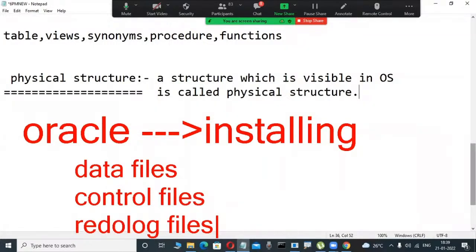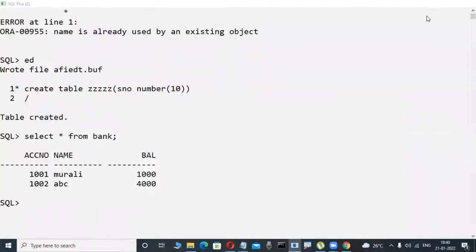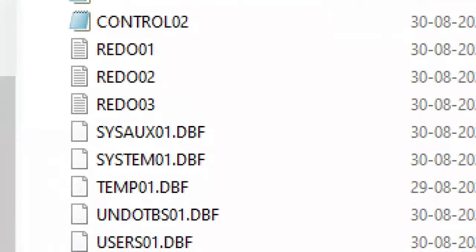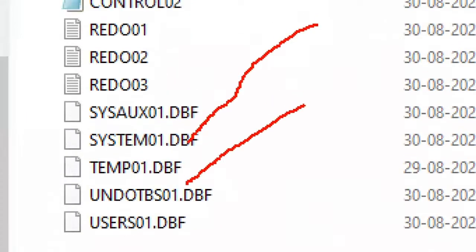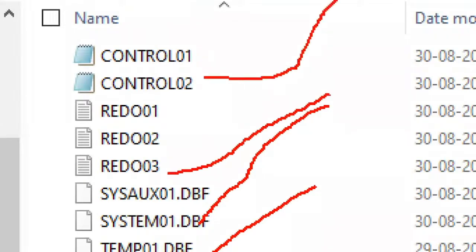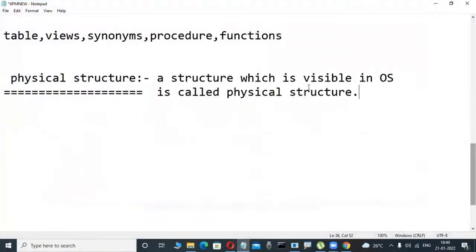Whenever I'm installing the Oracle software, automatically some files are created in the C drive, D drive. These are data files, .dbf files, control files, redo log files. You'll be familiar with them later. That's why a structure which is visible in the operating system is called a physical structure.